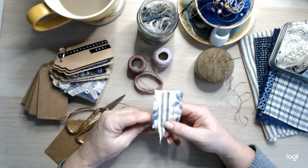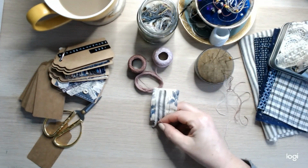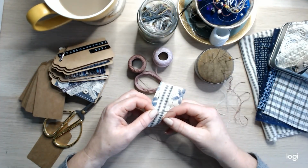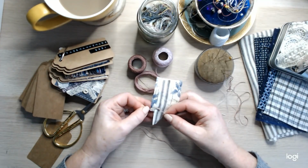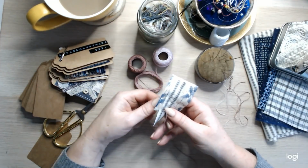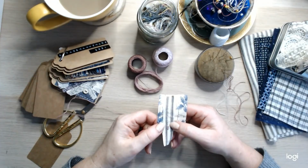Okay, so I'm going to do a line of these going up. Okay, so do it again. Got my thread, I've come up, pointing my needle away from the hole, wrap it round 1, 2, 3, 4, 5, 6 times. It could be 3 times, depending on how many times, depends on how big the knot ends up being. I'm going back down where I came up. I've just pulled that thread at the bottom, and then just pull your thread through nice and slowly and create your knot.